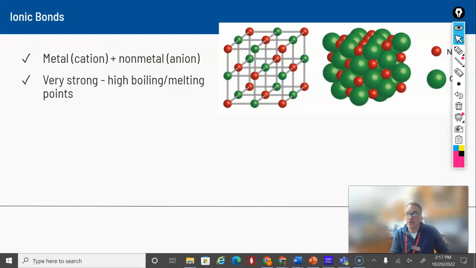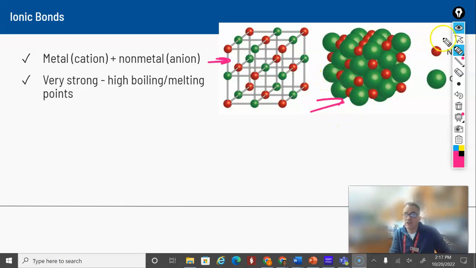Now, one thing to just illustrate in the images that we have over here, if you could see table salt up close, they actually don't have these little lines and these little sticks between them. We use these little lines and sticks to be able to represent the bonds and the forces that are holding them together. So when we say an ionic bond, literally this line is supposed to be the bond. In reality, it probably looks a lot more like the middle picture where there's not any real sticks.